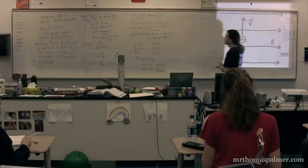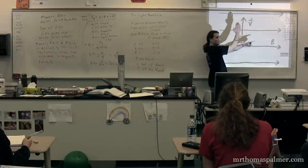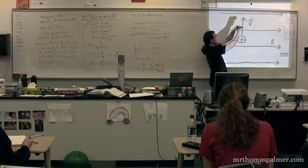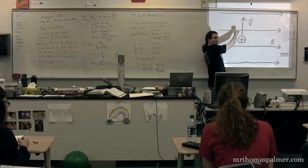So here we go. The velocity is up. The magnetic field is to your right, so we have to curl our fingers to the right, and then your thumb is going to point this way, which is into the board.